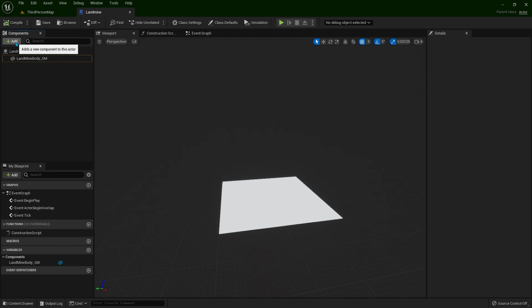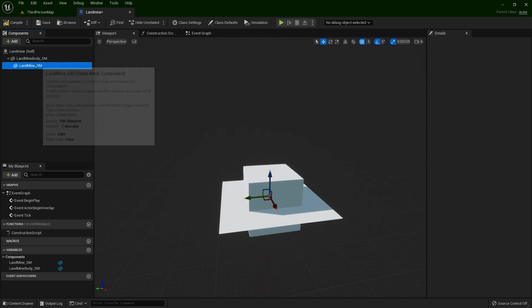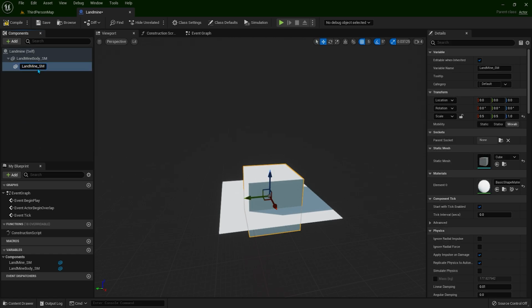Let's create another static mesh, and this time type cube. So let's go cube, and let's call this landmine underscore SM, or I can call it landmine trigger maybe. Okay. Now let's go to the color, so I can distinguish the color from the white.